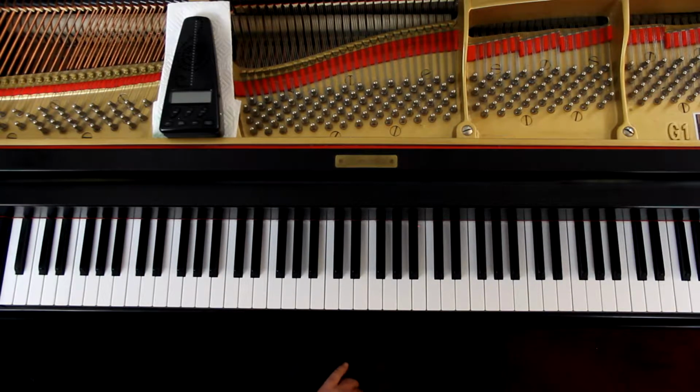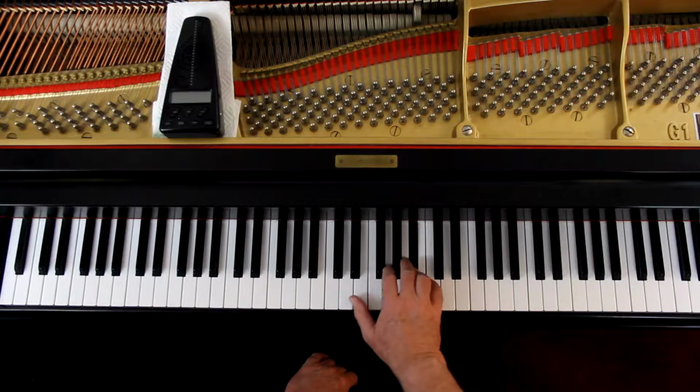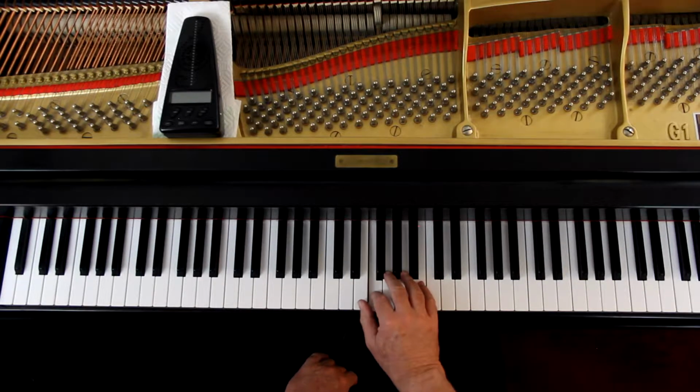Like so. Second line. Look at the third measure. You hear? One and two. Reach down. There. And then in the third line, just lift up and move up. One and two and three and one and two and three and lift up and move down. One and two and three and one.